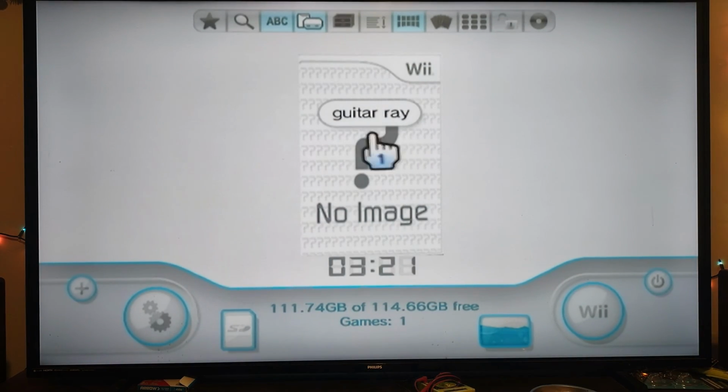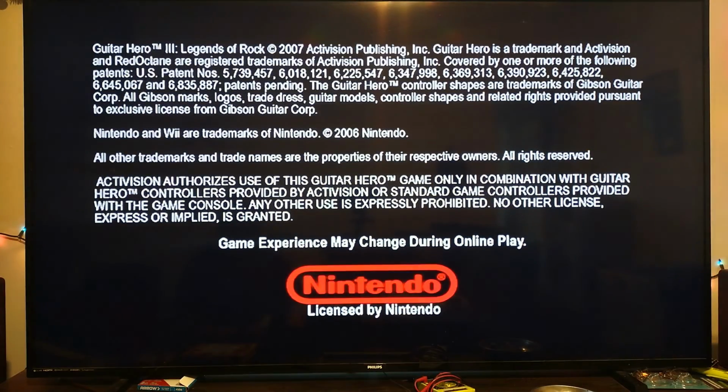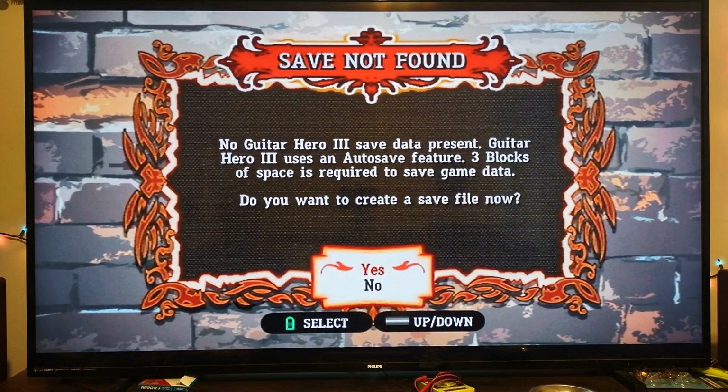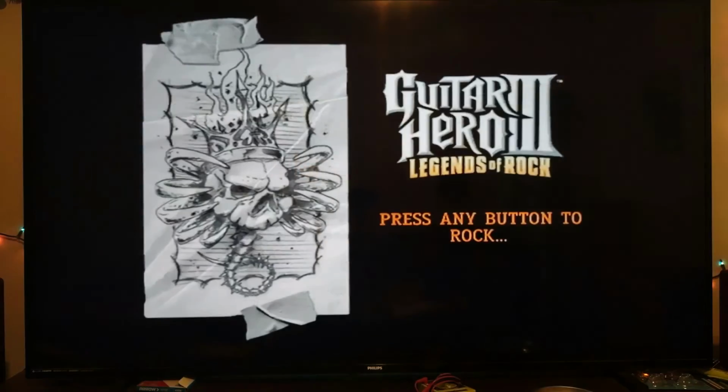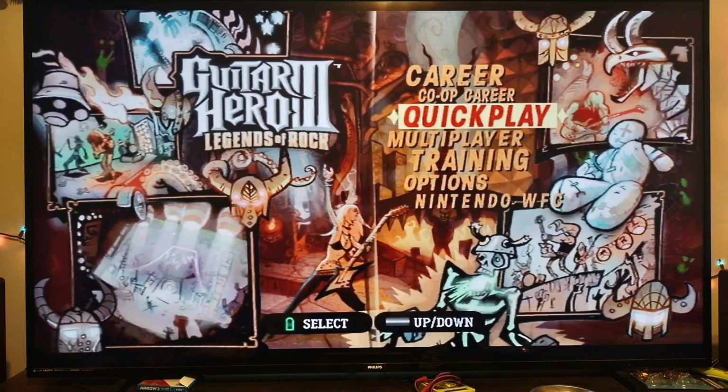It should say right here Guitar Ray, or whatever you named it to. We'll start it. And then what all those options did, I'll show you.